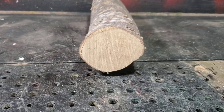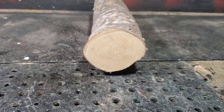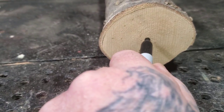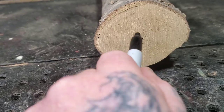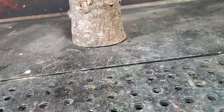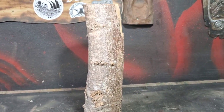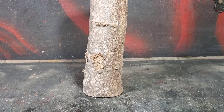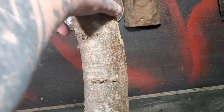So anyways, I don't even know what kind of tree this is going to be. I'm just going to open up my imagination and have fun with it and hope it turns out. That's all you can do, I guess. This is going to be like a tall, big, kind of like a redwood tree or a cedar tree. I don't know what kind of tree it's going to be, guys. Okay, let's just put it that way.